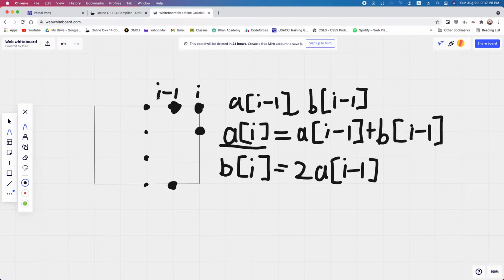We can think of this row as I minus 1, and this row as I. So definitely 2 ways for us to reach this point using 2 previous points like so, one at the top and one at the bottom. And then we also have another way, which is this way, and we can also reach these 2 points this way.